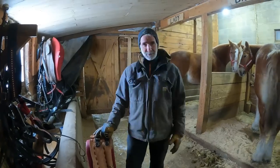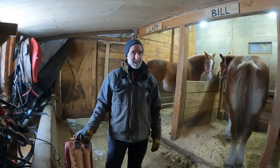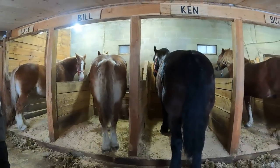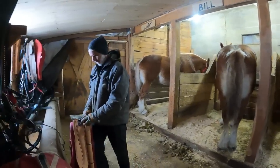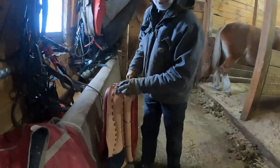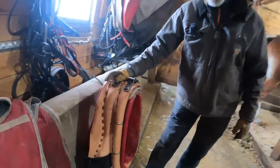Baron's collar has been getting a little bit tight on him. So what I have done is I bought a new collar. This is a new collar that I bought. I believe it's from an Amish collar making shop. I believe it came from Sugar Valley.